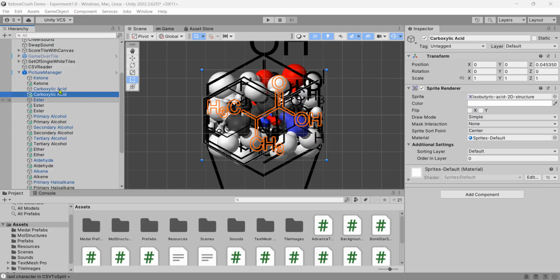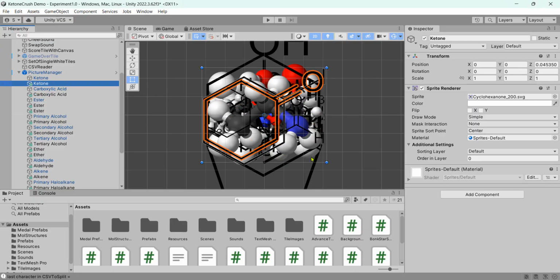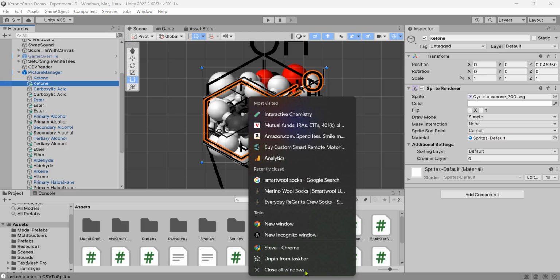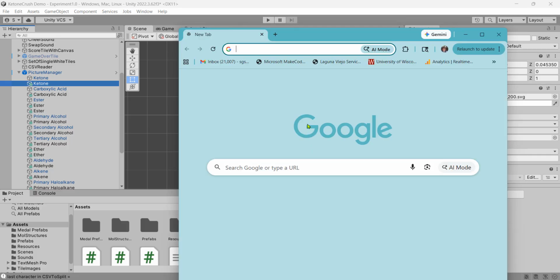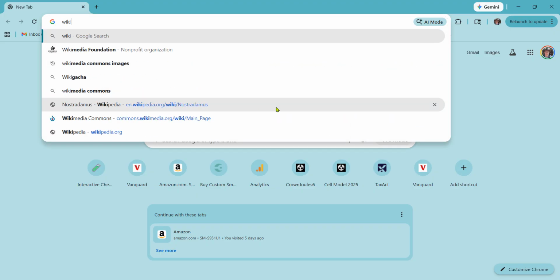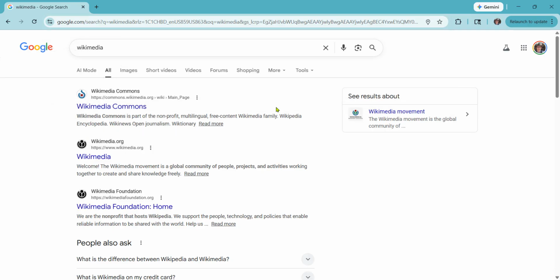So I'll go try to get a different ketone. Why not? So here I'll just go to my web browser. And Wikimedia has been good for me because it's all free stuff. It's common.